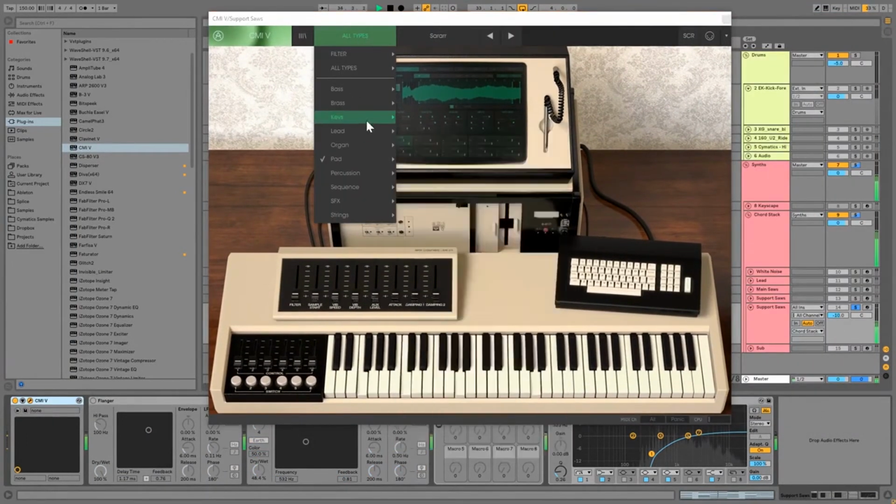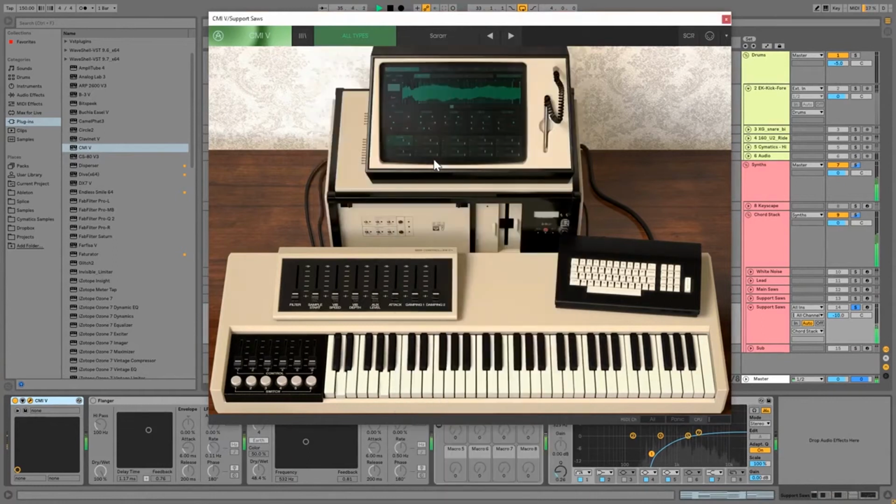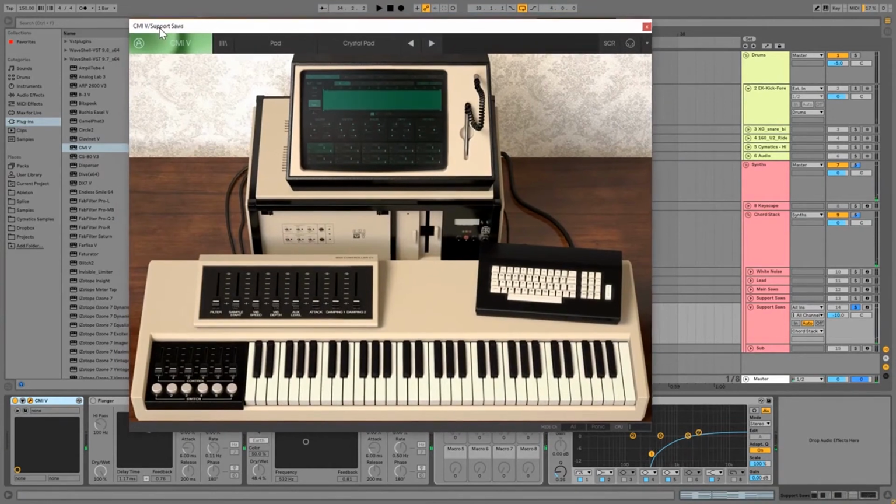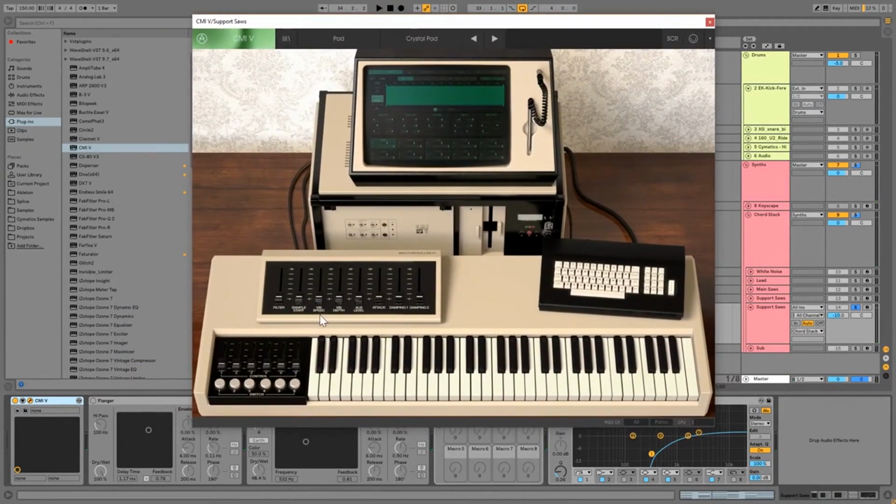I'm just gonna browse. This is the CMI from Arturia. It's based on like an old analog synth. I don't know specifically which one, but Tears for Fears used this one, a lot of other 80s artists.